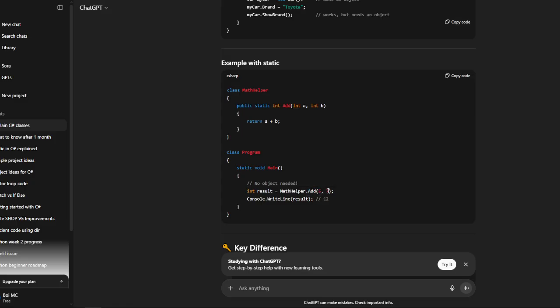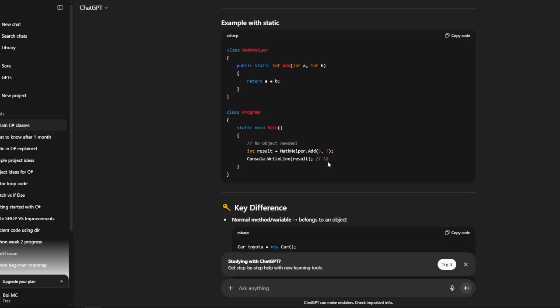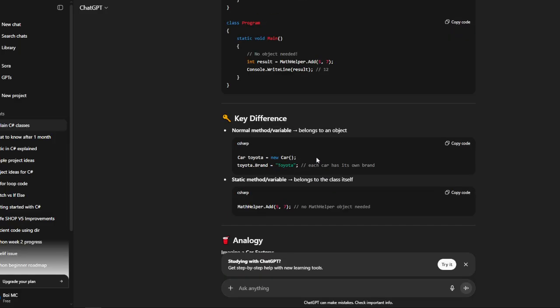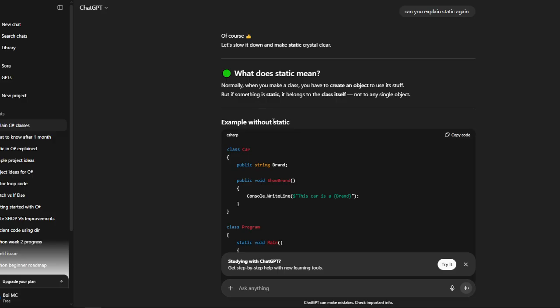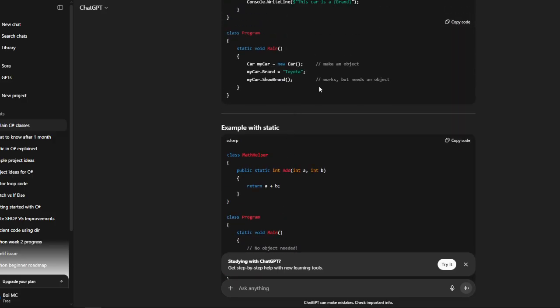Add 5 to 7. So after this, add result, nasan yung print?